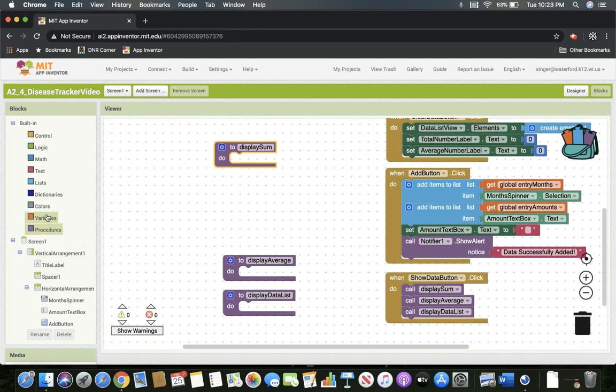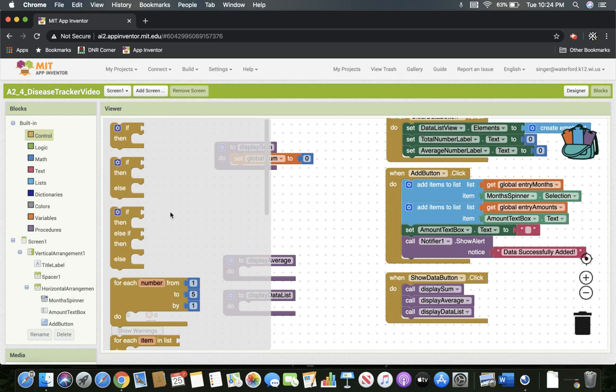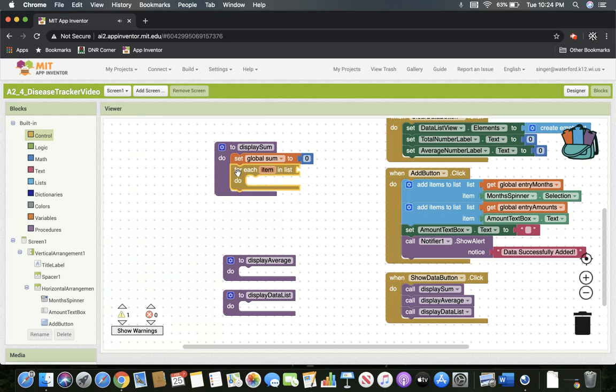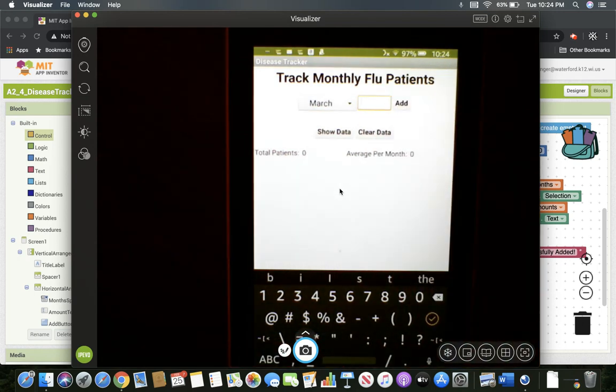So I'm going to go in here and I'm going to grab a set. And we're going to set the sum to where we want to start our math off with, which is 0. There's no actual number, so we're going to start with 0. Now within here, we're going to get a control that's a for each. So we're going to grab the for each item. And the first item that we will have in here, let's put that in the list. We're going to want to talk about the entry amounts. So what someone put in our blank box here. That's what we're going to work with.